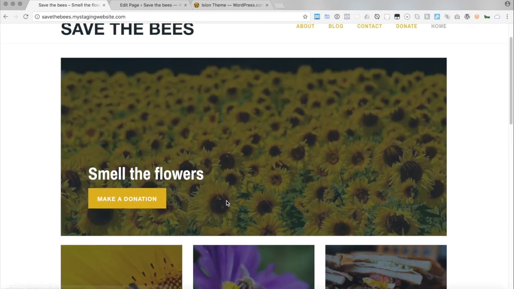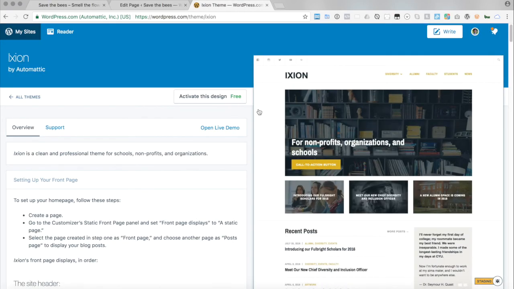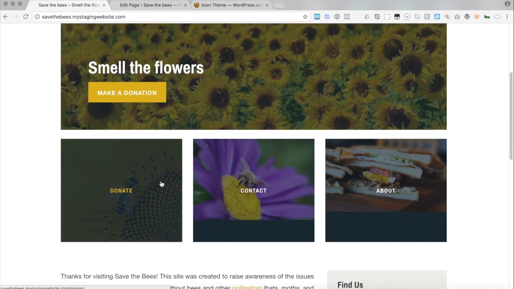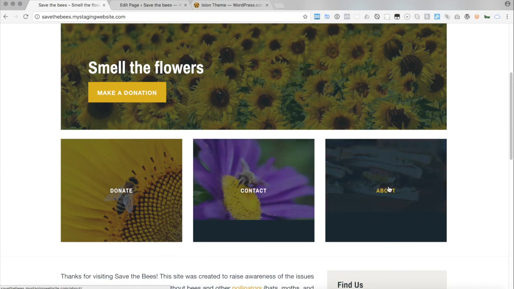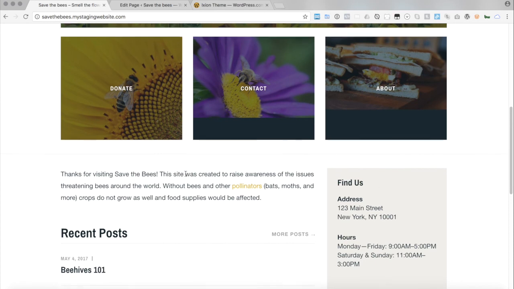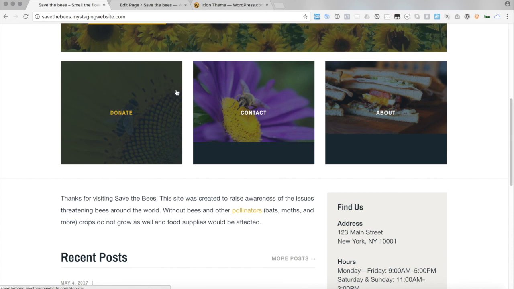So I have managed so far to set up the home page that is looking more like what we see here. We have the contact section, we have the donate section, we have the about section. And one thing you can notice here, and this is something you might run into, is that sometimes the image sizes you may have to play around with, such as if one image is taller and the other one is shorter, the theme will make adjustments. So you'll have to kind of play around with setting the sizes of your images.